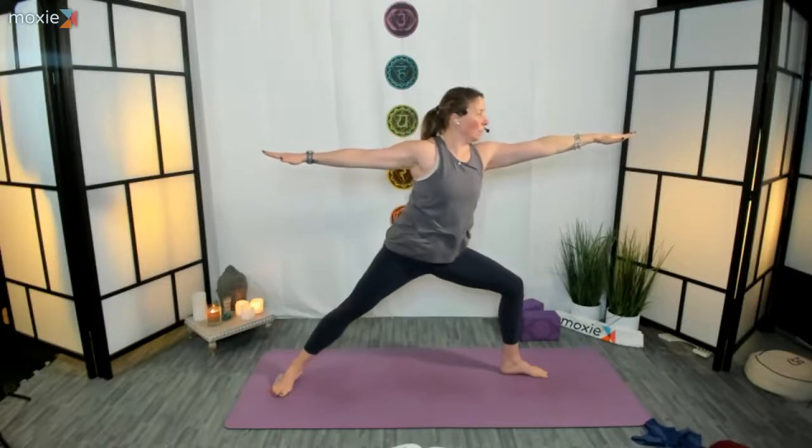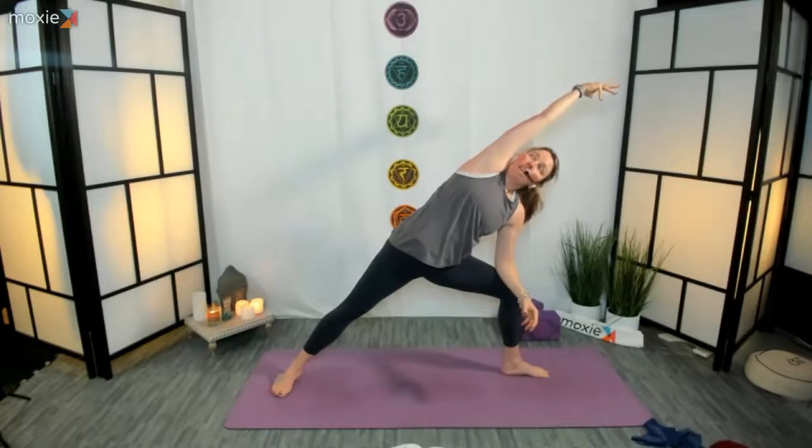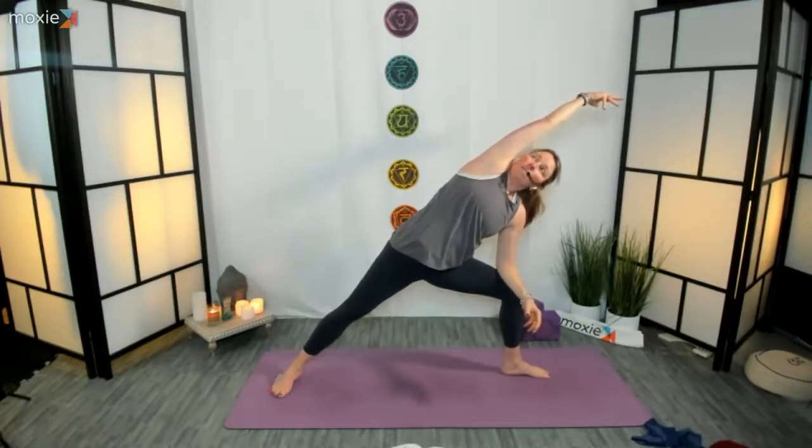Warrior two. Arms down. Shoulders away from the ears. Gaze forward. Inhale, lean in. Exhale, sweep the arms all the way back. Palm towards the back of the room. Beautiful. Inhale, windmill that left arm to the left knee. Exhale, reach that right arm all the way over. Find that extended side angle.